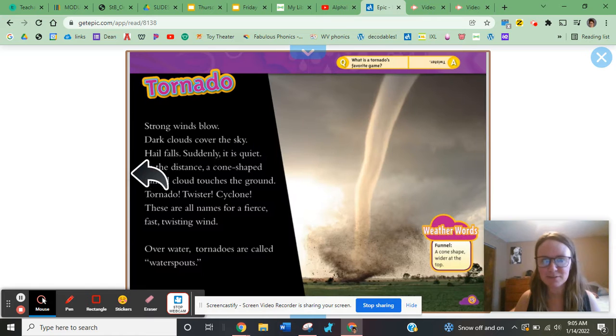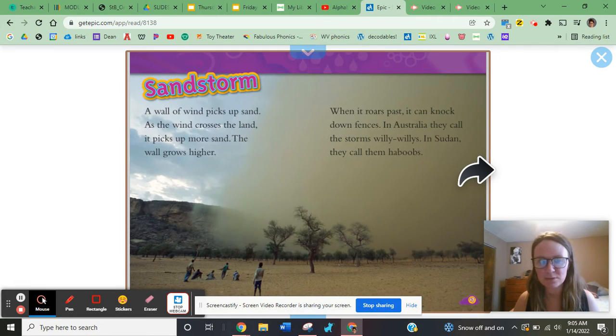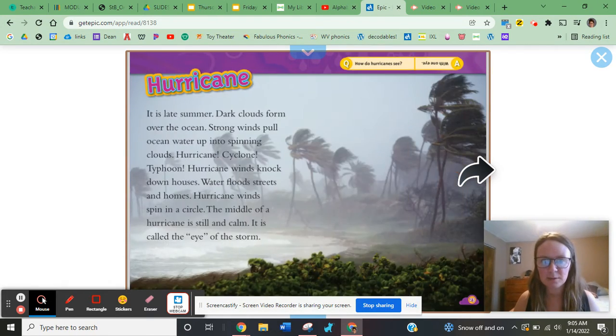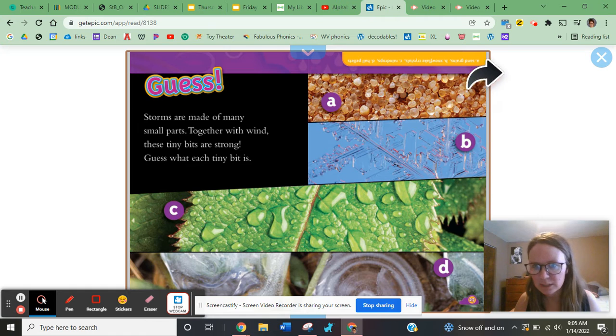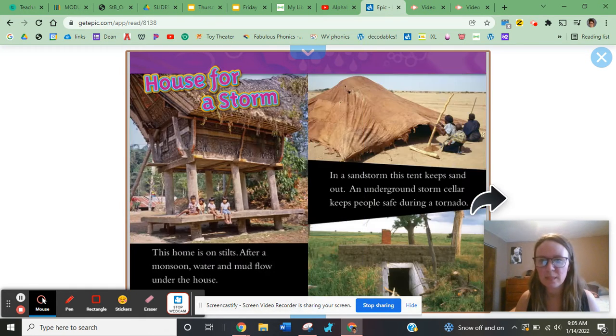We talked about sometimes it's fun to have jokes. This page is about a tornado, and up here there's a joke about a tornado. You might want to do that for fun. Here's another kind of fun, different thing. This is kind of for the reader to guess. It has four different pictures, and they have to guess which each tiny picture is. It might be hard for you to draw on yours, but then upside down it has the answers.